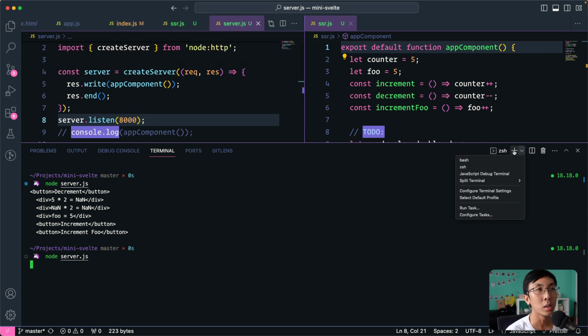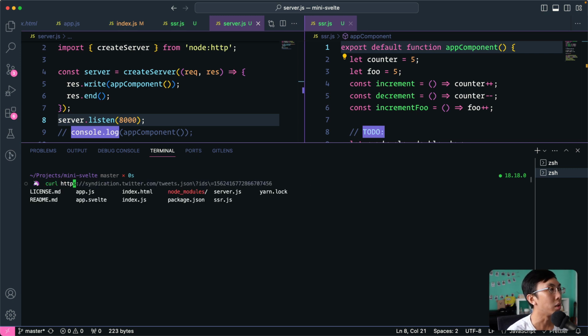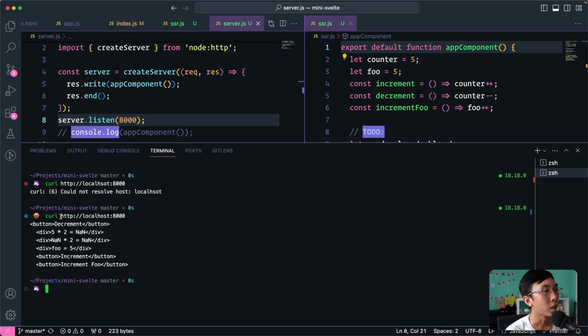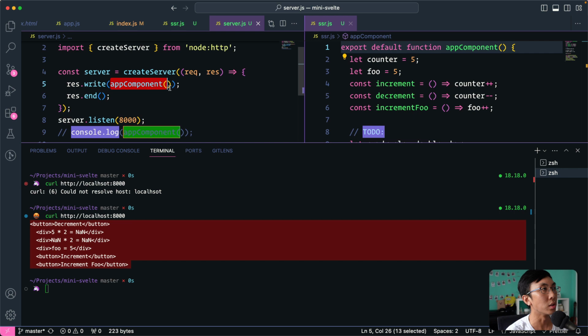So let me quickly create another terminal, and here I'm gonna call curl for the HTTP localhost 8000. Hold on, localhost, and sure enough, our server runs and then returns whatever this function returns us. Okay.